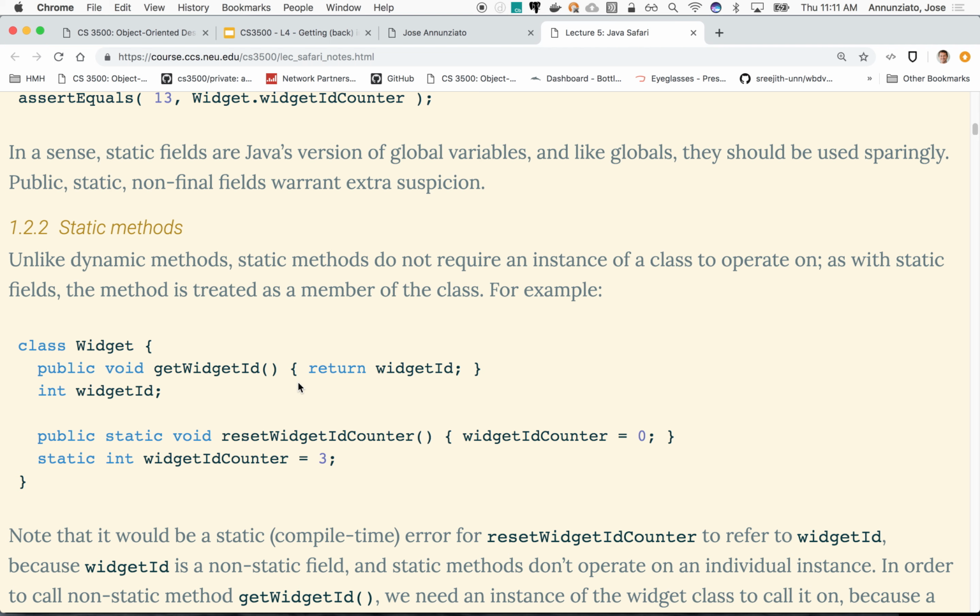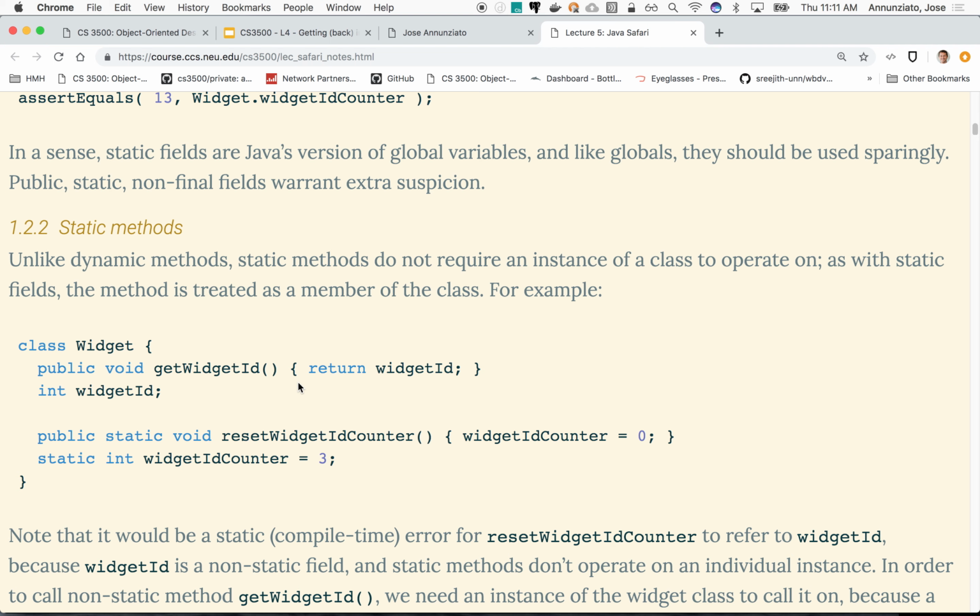So even if I had different instances of the widgets, say I had 3 here and 4 here, would it just be able to access them? Yeah, only the variables that are declared static, right? None of the other fields would be available to you. So the only way that the static method changes anything is by changing the static variable? Yeah, exactly.